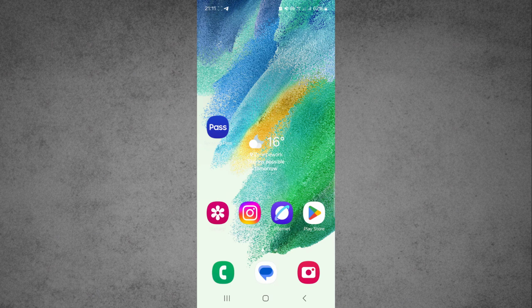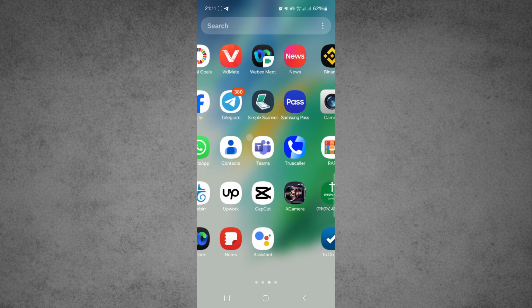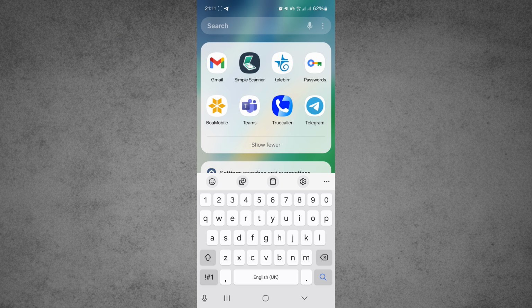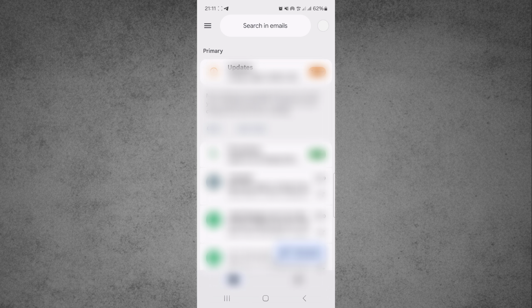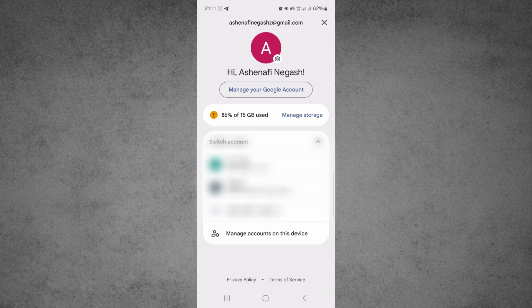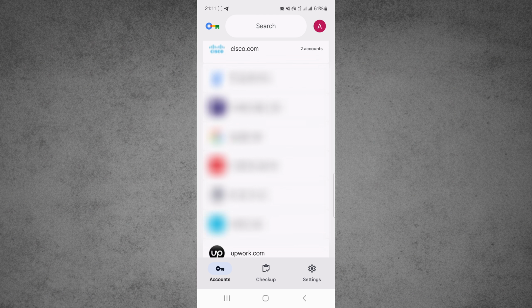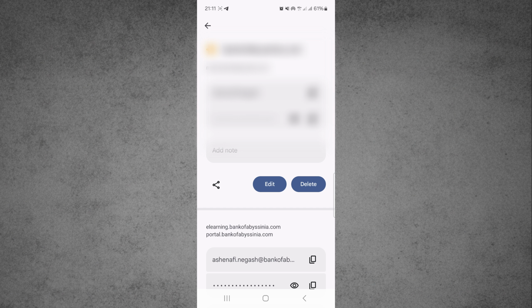To access Google Password Manager on your phone, there are two options. You can go to your Gmail settings, go here, then manage your Google account and Password Manager here. And you can access all the features that we have seen in the browser. You can access all the saved passwords here. You can add a new password also. You can view, edit, and delete existing credentials.